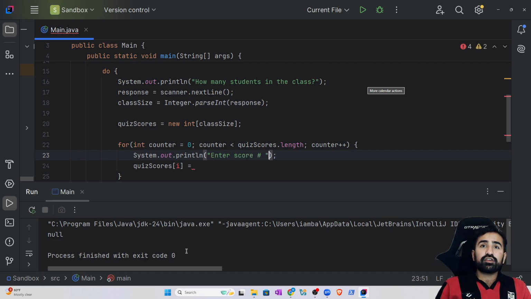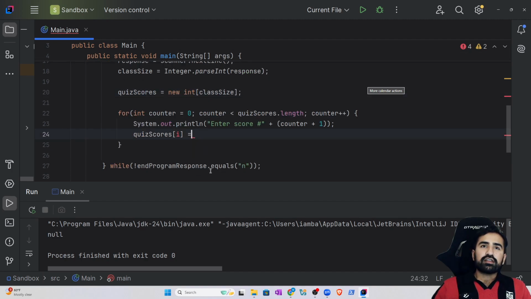And then I could certainly go with just plus counter, but it's going to start counting at 0, which looks weird as a regular human. So instead of counter, I'm going to say counter plus 1. And notice to do the math, I wrap it in parentheses, so it treats this as a single value. It'll probably work either way, but with concatenation, sometimes it can get confusing. I definitely invite you to try both ways.